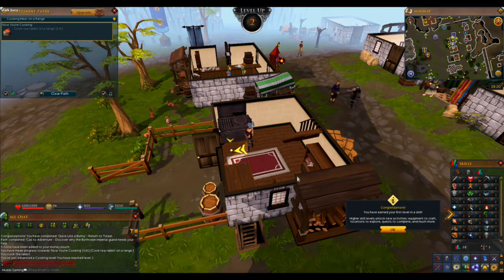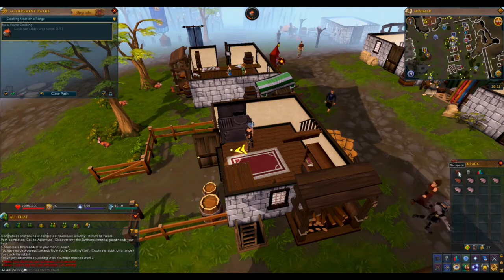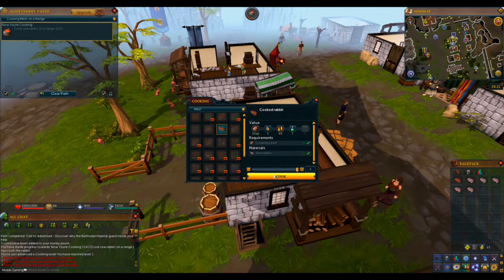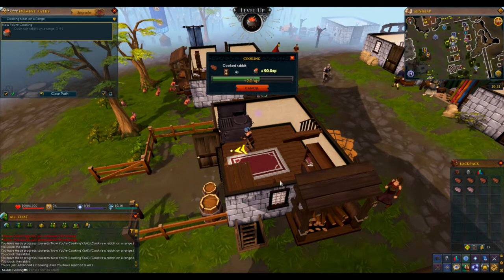Congratulations, we earned our first level in a skill. So we're now level 2 cooking. So that's that. Have we cooked all of our rabbit? No, we haven't cooked all of our rabbit. So we've done one of six. Okay, let's continue cooking. And we've got another level, level 3.